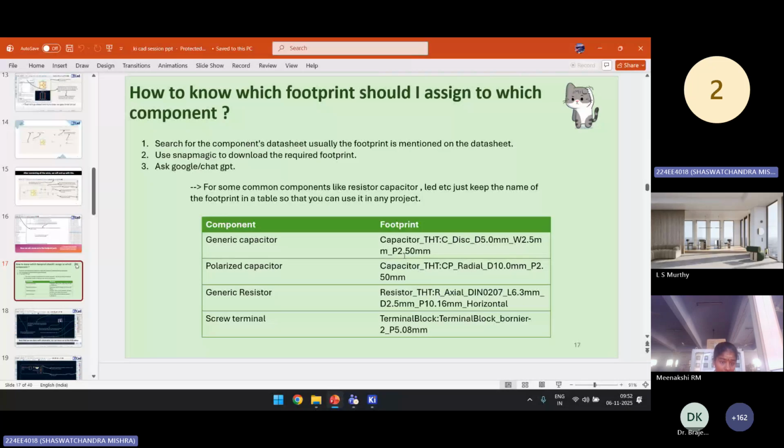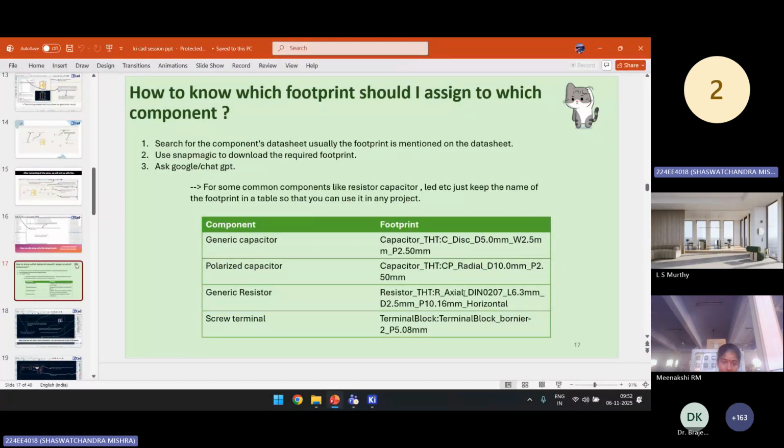You can find them in the datasheet, or you can create your own footprints as well. Creating one footprint will actually take a lot of time and energy. In general, we can repurpose the different footprints. Let's say I have an 8-pin IC. In general, the manufacturer ICs, all the 8-pin ICs, usually have the same dimensions.